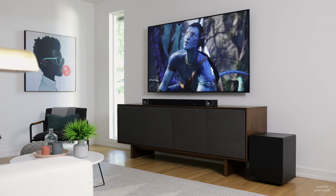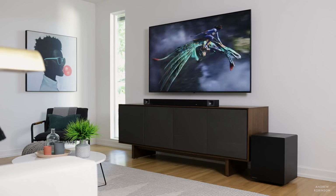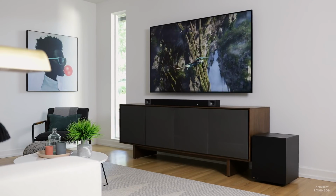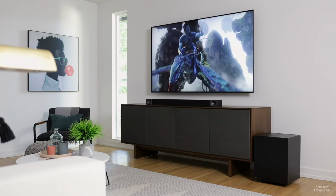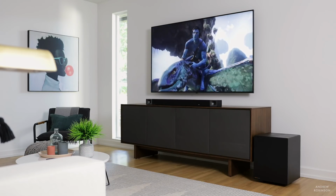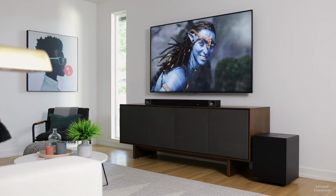Well, this is very interesting because just in terms of sound, I actually think the Cinema 600 is very good, very similar in many respects to the Q950T. Also, I think the Klipsch has the better subwoofer. It's bigger, more musical and more textural, which I like, though it can't quite compete with the Samsung's outright grunt.